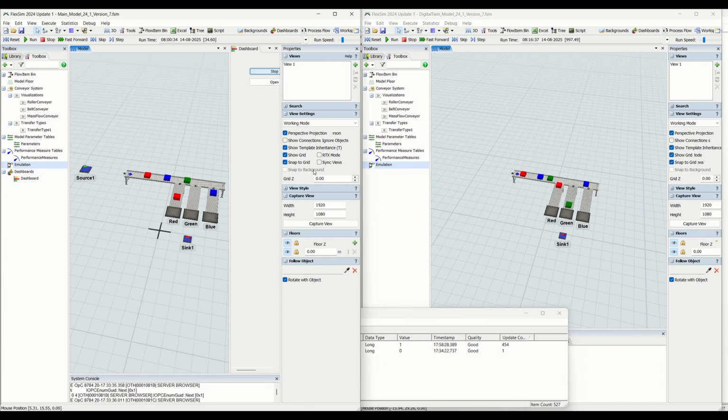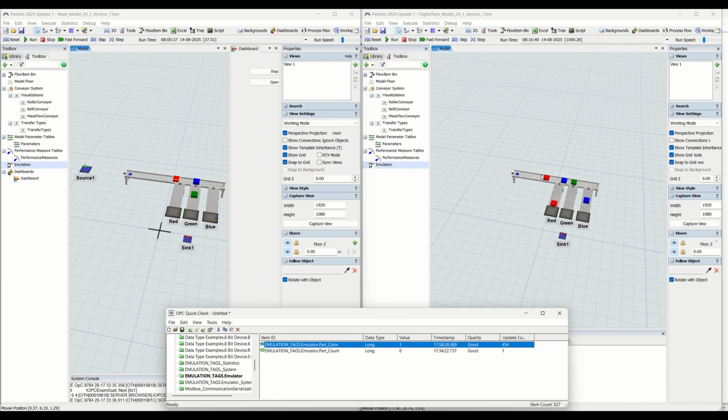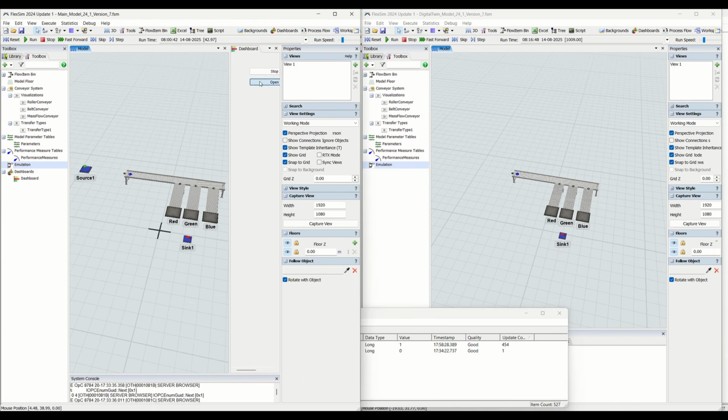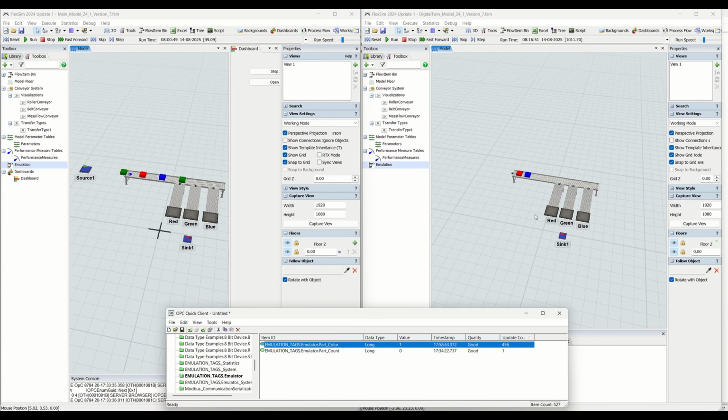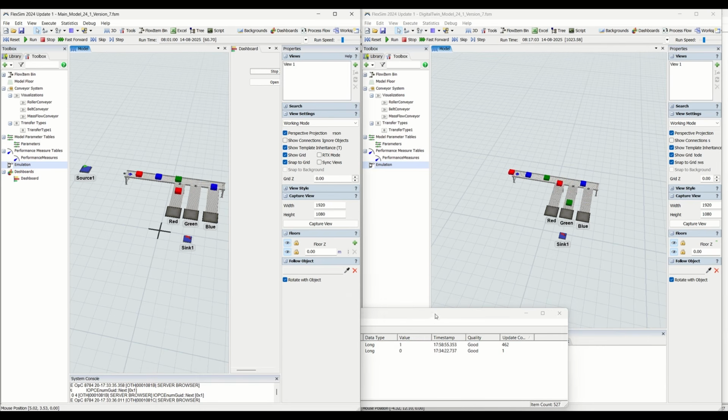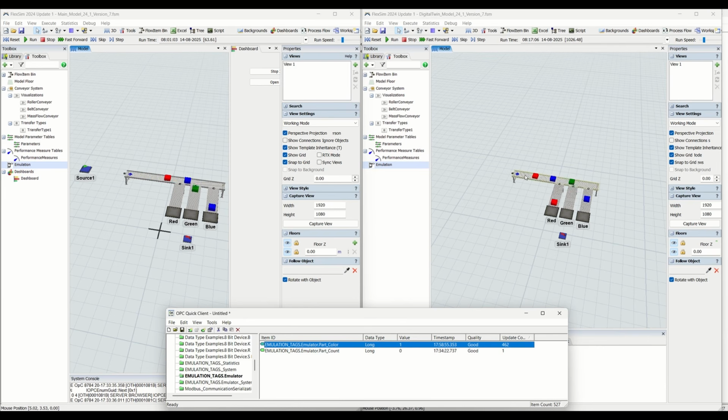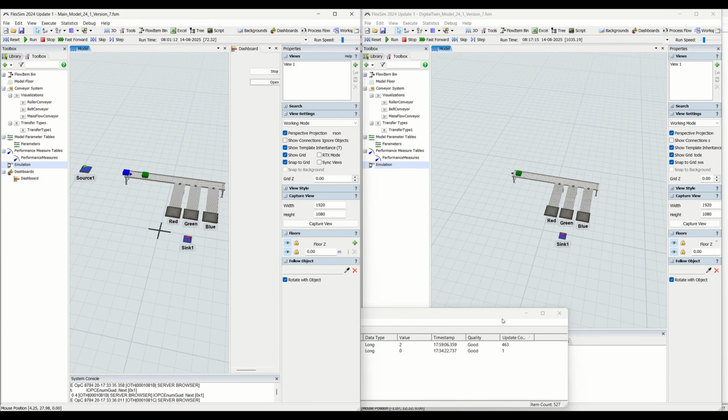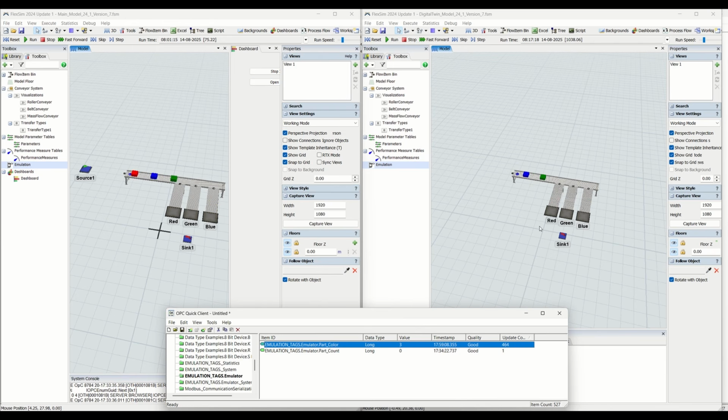When I stop a model, say I have a breakdown in my factory, that is replicated in real time in your digital twin model, and when you start these systems again, you're going to get the parts running back onto your digital twin model from the server. So it's continuously reading the data from your server. Again, when I stop, the breakdown is also visible in your digital twin environment, and when you start your factory again, it gets started there. This is how it works.